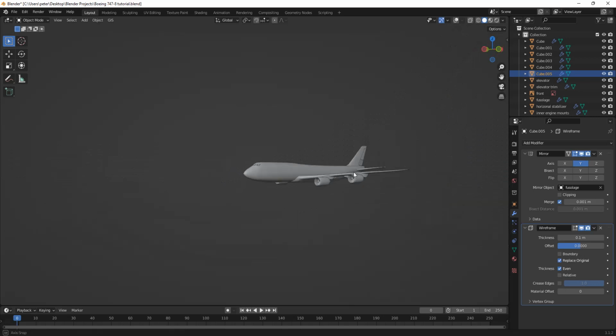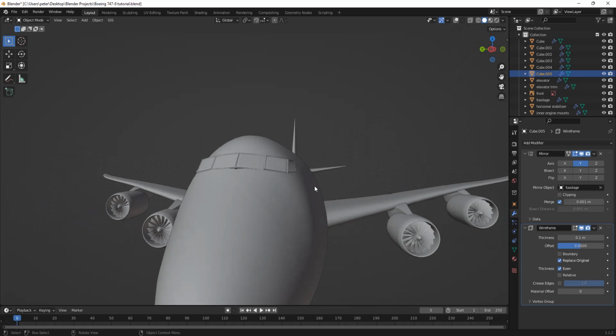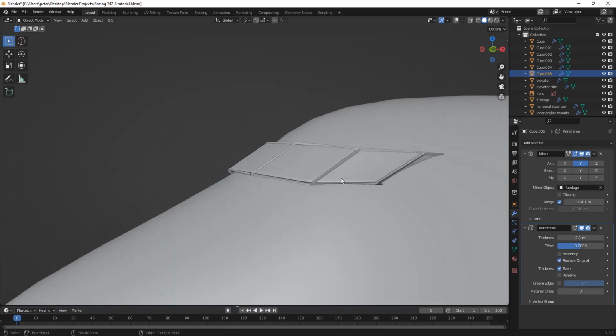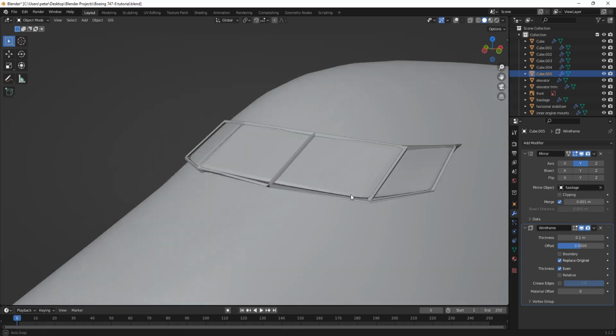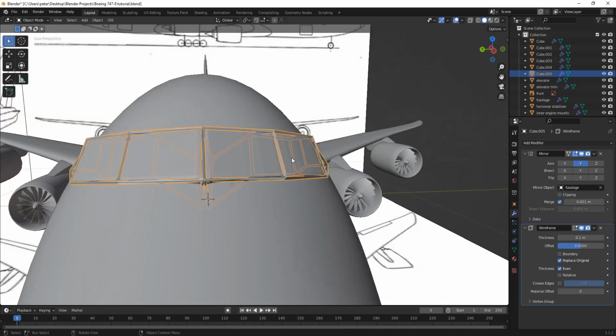Okay, that could pass. I think it looks a little bit bad, but I don't really know a better way. If you could comment in the comment section below and tell me if you know of a better way to do this, then I'm open to suggestions.